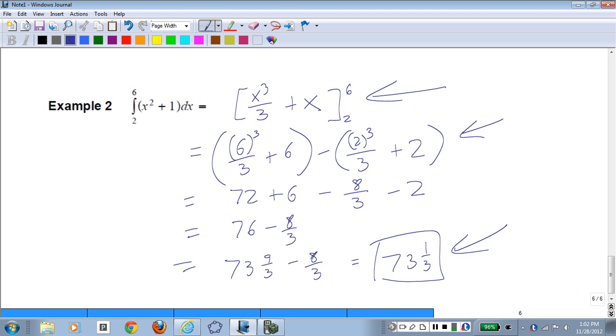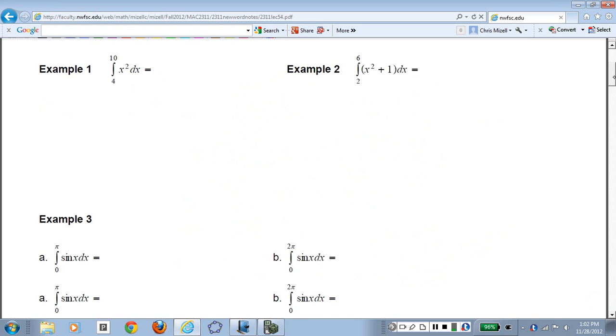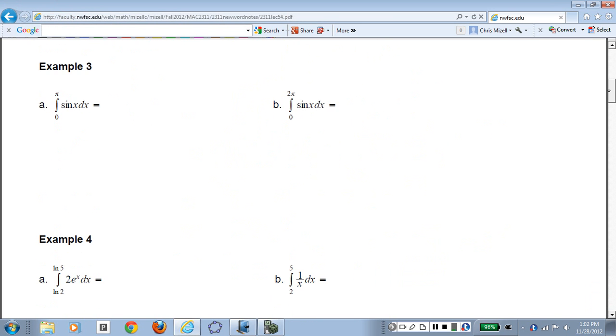What happens in between? I want to see the antiderivative. I want to see that you knew to substitute into the antiderivative, and I want to see the final answer. From there to there, get there the best way that you can. Just punch the whole thing into a calculator if you like. But I do need to see the antiderivative.